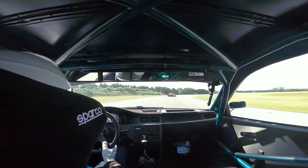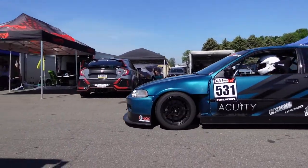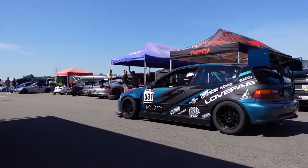One thing I love about Grid Life is honestly the friends and the Grid Life family that you get to know. To be honest, I wouldn't have this car if it weren't for the Grid Life family — they went over and beyond helping me get this car set up the way it is today. Without them I'd probably still be sitting on the sidelines trying to save up money. I'm really thankful for every single person that helped me out.